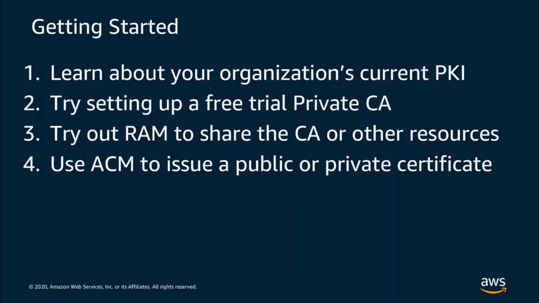Lastly, and I was referring to this as part of setting up the free trial private CA, utilize ACM to issue a certificate. If you're issuing a private certificate, there is no domain validation, so it's very easy to do. There's no cost involved unless you try and export that certificate outside of ACM, and it will allow you to try out the whole process.